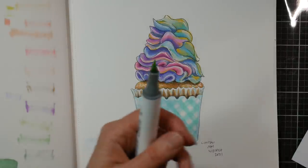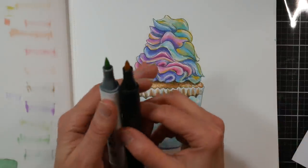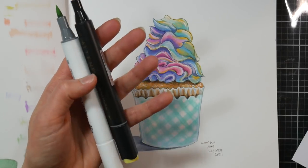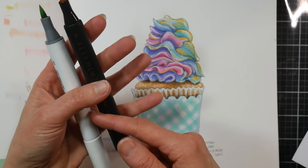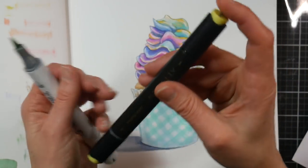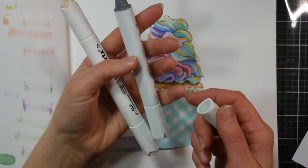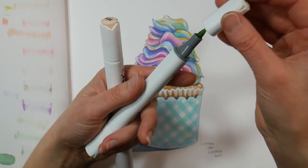I would say yes, you could replace your brush nib with the Altenew brush nib — order those over at Altenew.com, I'll link it below. They're the same size and same body. If you want a brush and a bullet nib you could get the Altenew ones for a very similar product with a better nib, or you could do the Artix Alp markers and replace the chisel with a brush nib.